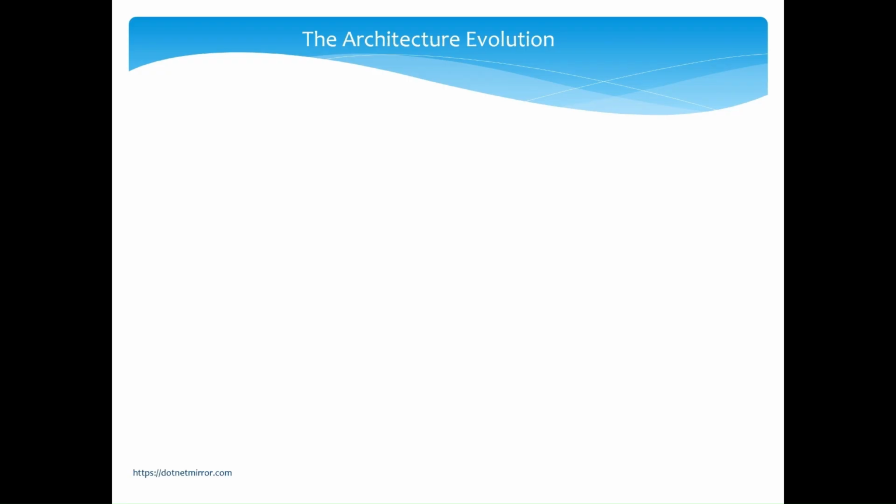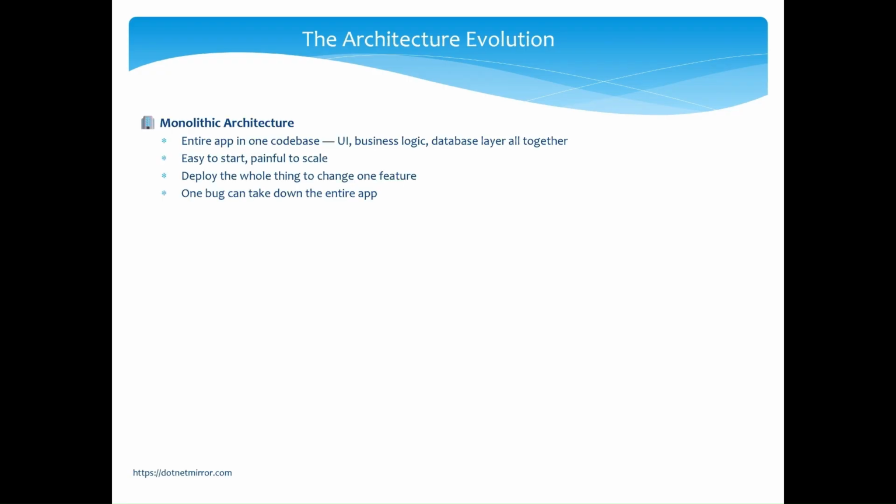To understand where we are going, we have to see where we started. For decades, we built monoliths. This is like a giant container ship where everything, your UI, your database logic, your shipping services and user profiles, is all in one giant code base. While it is easy to start with a monolith, it becomes a nightmare to scale. If your user profile section gets a lot of traffic, you have to duplicate the entire ship just to handle that one small part. Plus, if one of your developers makes a mistake in the billing section, the whole ship can sink. It's high risk and slow to move.